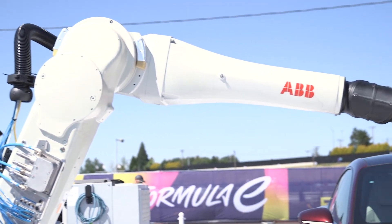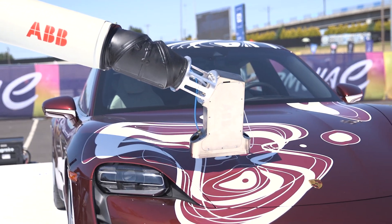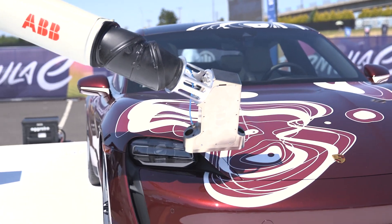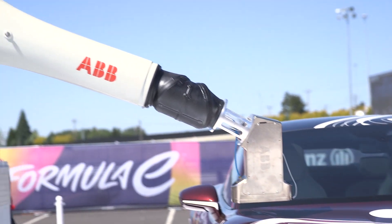The arm on display at the event was there to demonstrate ABB's PixelPaint non-overspray technology, which is designed to meet customer demand for individualized paint schemes for their vehicles, featuring either a contrast color or a personalized paint finish or design. PixelPaint uses technology similar to an inkjet printer, but with over 1,000 nozzles.